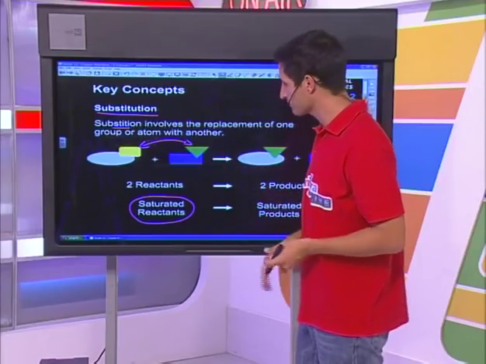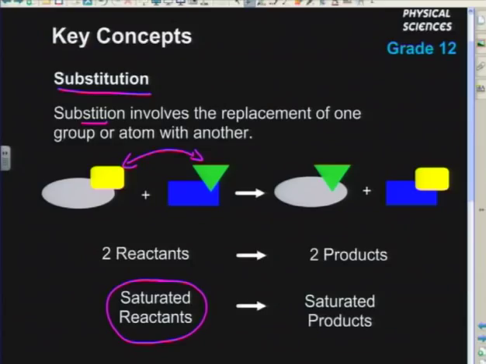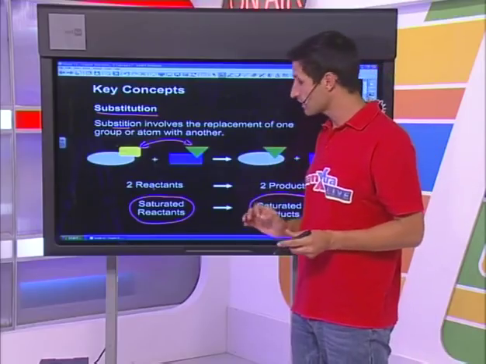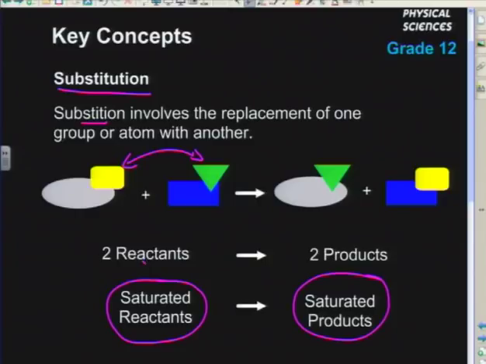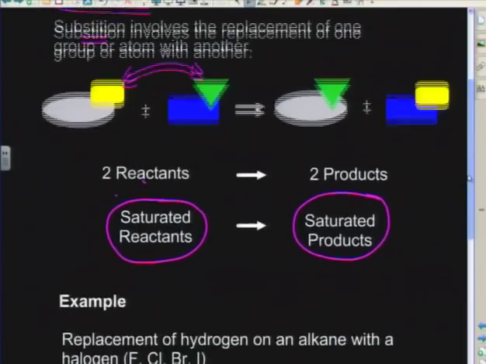Sorry about that, guys. Okay, so now what I want you to see in this, when we're doing substitution, spelled incorrectly or correctly, is that I've got some saturated reactants which change into saturated products. Two reactants in, two products coming out. I want to make sure that you can identify this. So this is clue number one. Clue number two, I've got reactants going in, and two of them, and I've got my product here. Let's take a look at an example of a substitution reaction.